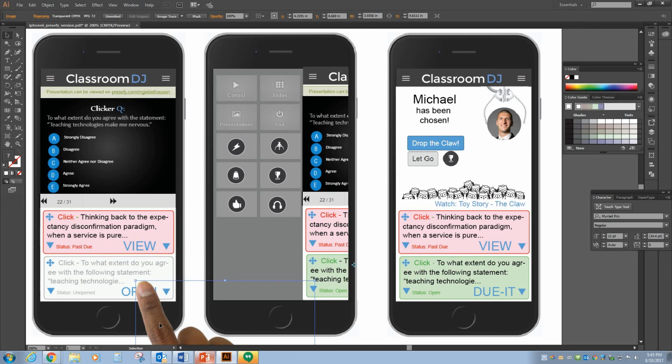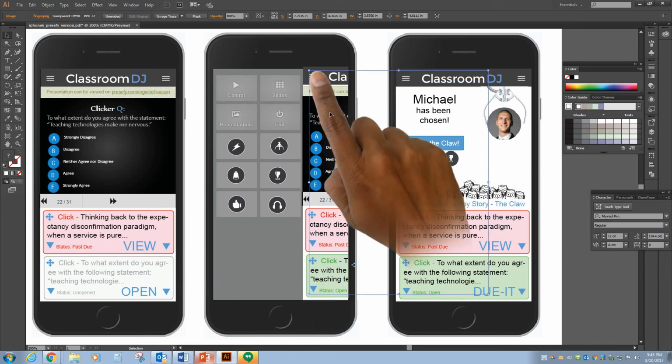Now the last challenge, which I think would be the most interesting, is if we could also integrate the Classroom DJ tools into the Prezify framework via some sort of custom channel. For example, if I click up here to expand the toolbar, maybe we could throw some icons for the Classroom DJ tools in here.